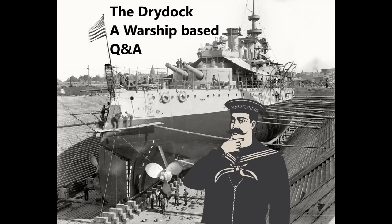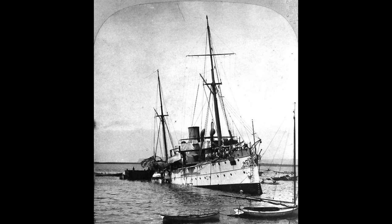Christopher Dent asks: what failure mechanism is most common for a typical naval boiler as a result of battle damage? Do the boilers catastrophically detonate as soon as they come into contact with cold seawater from flooding, or do they need to be kinetically breached in some fashion, like a projectile entering the boiler space?